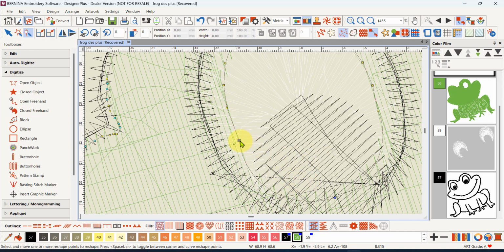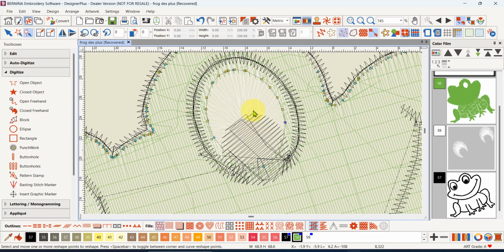I might just make this a curve node. So I can select it and press my space bar to change it to a curve node. Let's just create a little bit more margin there, and I'll do the same on the other side. That's better. I like that shape better. Okay, so now we've got a decent hole in there. So that's how you do it with the Remove Overlaps tool.